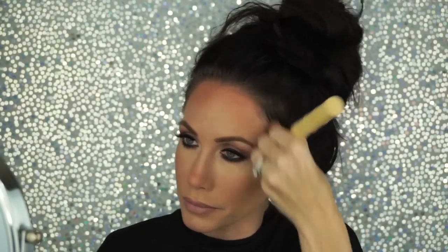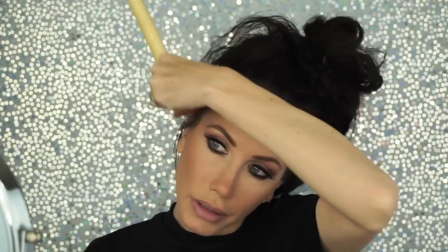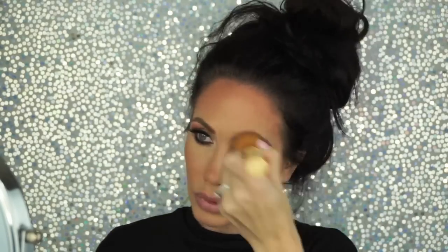Okay, now it's time for bronzer. Brace yourselves — you guys know me and bronzer. I actually went out and bought the NYC bronzer that you guys recommended, and I really like it and it's cruelty free, so thank you for that. I don't like how white I am during the wintertime, so I really just load myself up with bronzer. I feel like it makes me look a little bit healthier if I do it right. I put it in certain spots — I put it up here because my forehead's really big so I try to make it smaller. I think they call it like the bronzer helmet. You really gotta blend it in so it doesn't look too bad.